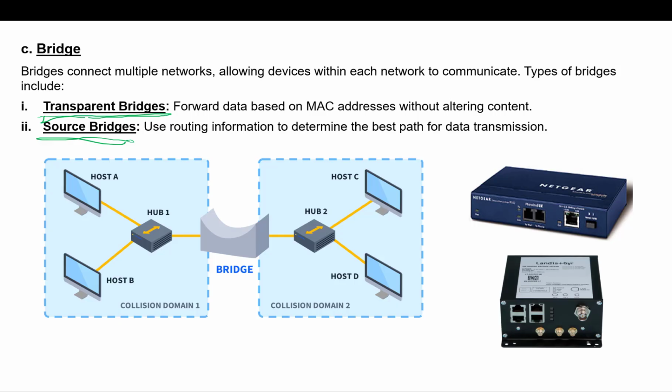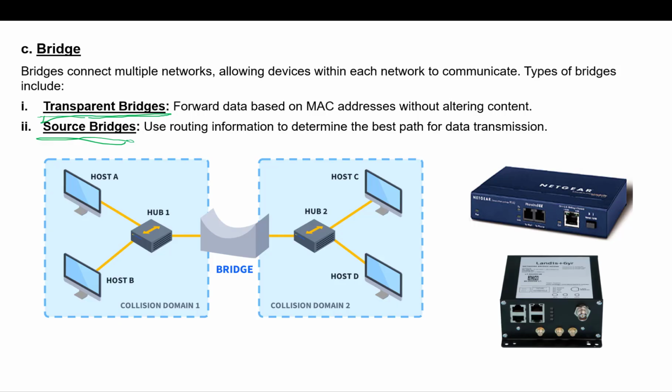One uses your personal number, the other uses the general number, because computers also get addresses assigned through the network. But the MAC address is a personal address that the device comes with. So in real life, if we use a transparent bridge to connect networks, then the network shares information using the MAC address of the device, like your personal phone number. Now let us say they use a source bridge.